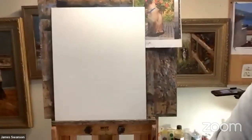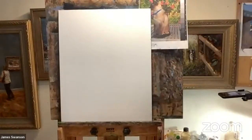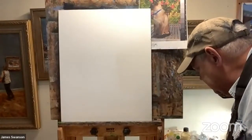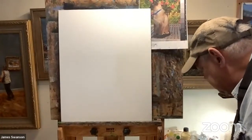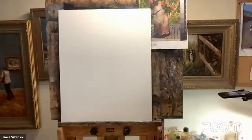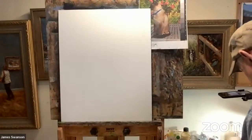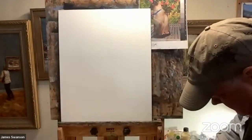Okay. Everything rocking and rolling here. All right. Colors. I'm going to go with a burnt sienna background. Nice warm background of burnt sienna. Maybe a touch of burnt umber into it, but burnt sienna, just a touch of burnt umber into it. I'm just grabbing very quickly. And clean oil, which I wiped out, that was good. Start off with some clean oil.